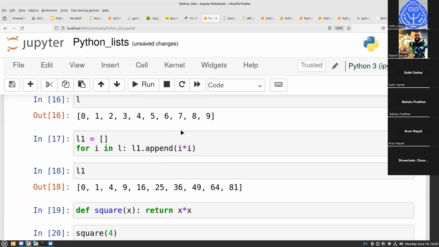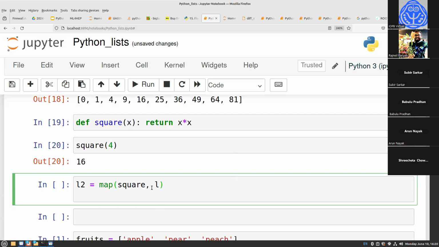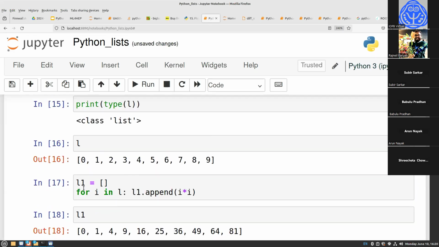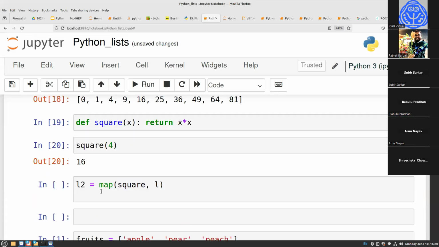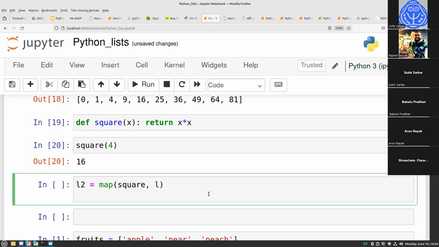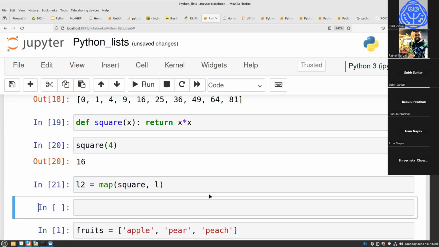So I am passing to the map utility the function which I want to apply on each element of the list. This will be done automatically instead of two lines; here you have only one line, and it should work. Let us see.